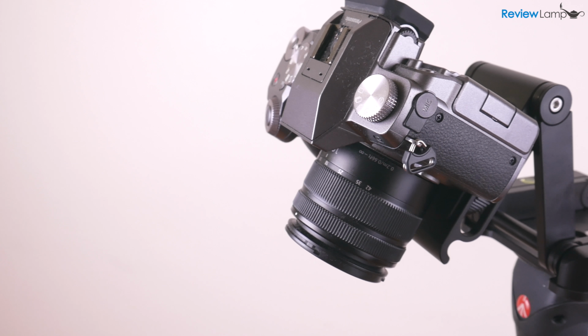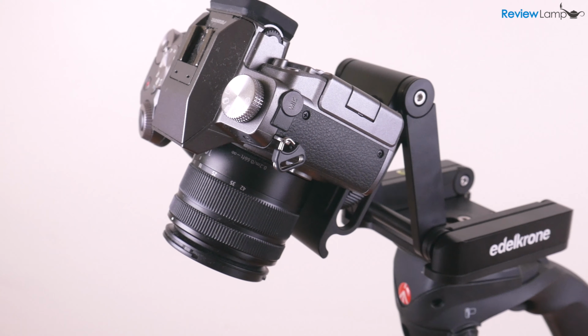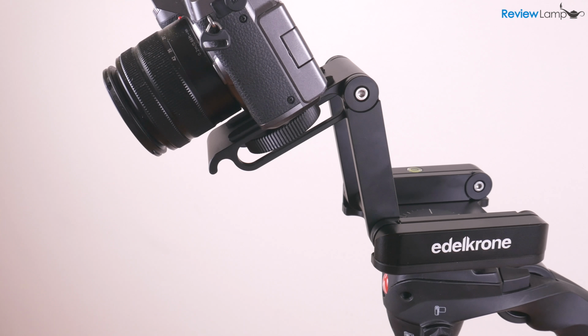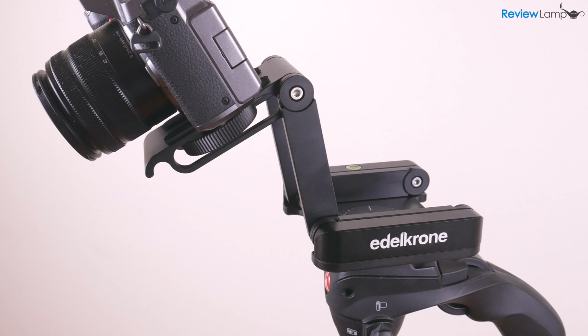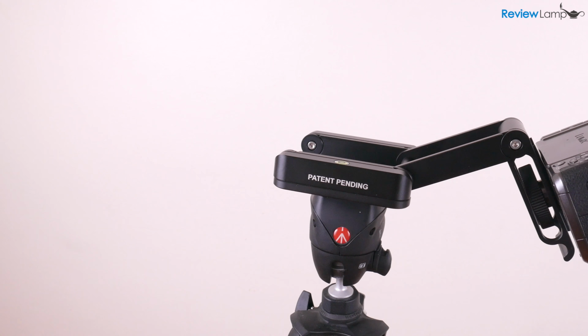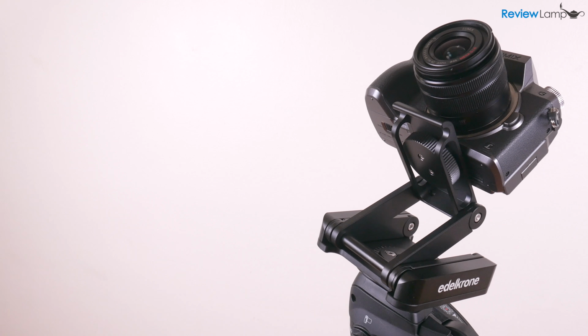Now the Flextilt Head 2, as you can see here, can be positioned in several different unique positions, and this is really helpful to get some very creative shots. And as I mentioned, I will be testing it with the Slider 1 Pro, and you should be able to see what kind of creative shots you can get with the Flextilt Head 2 mounted on the Slider 1 Pro. So stay tuned for that review.